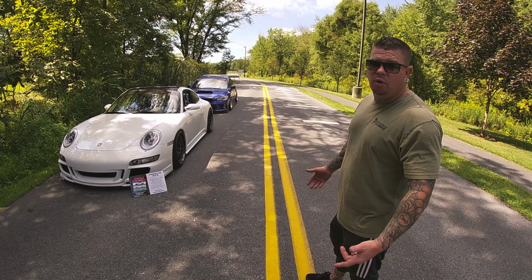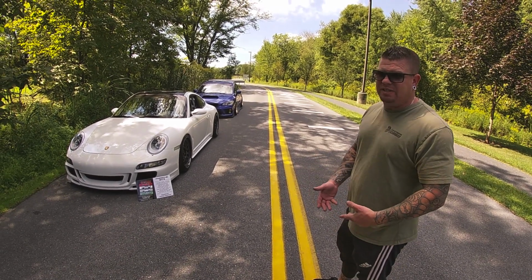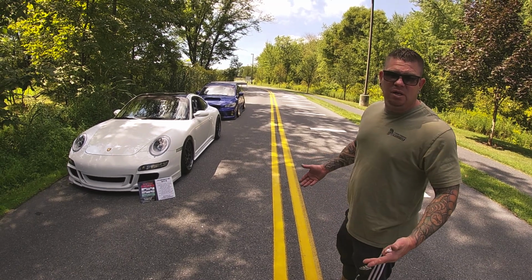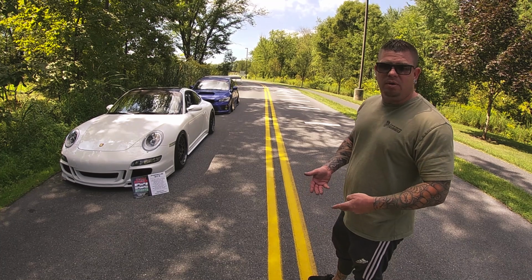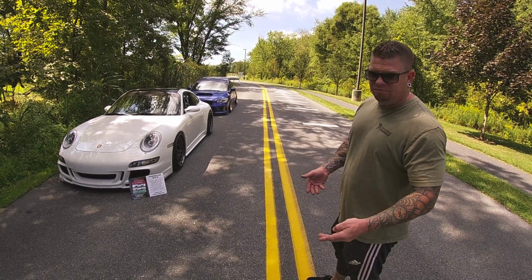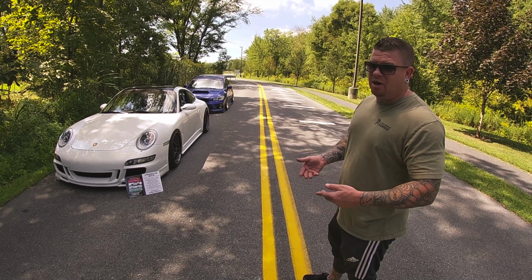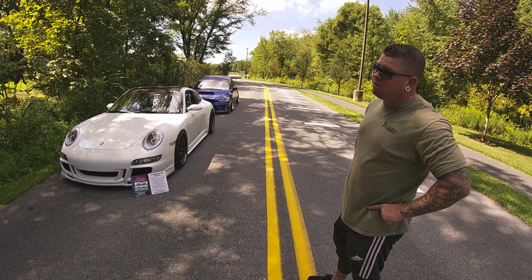With me, I'm a little older. Old school guys are all static. We grew up with static cars. We didn't have these options of all these fancy bags. So with me being almost 43 years old, it's kind of what I grew up with, static. Now I'm getting to the point where I'm thinking about ride height, adjustability, and comfort. So we'll see where that goes. We'll see if this winter I switch to bags or not.